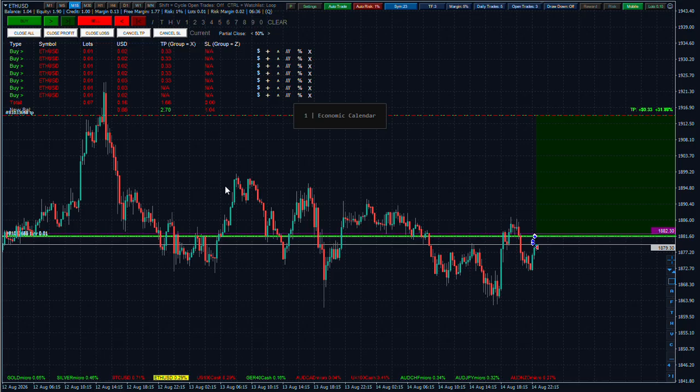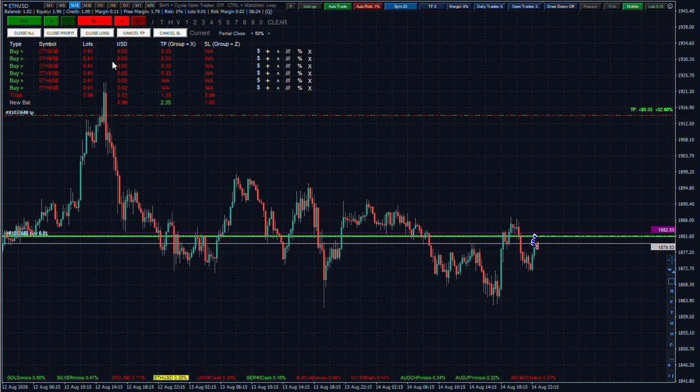So let me just press 1 once again. So guys, as you can see, I'm going to close these trades. Dashboard. Oh, I wanted to demonstrate these as well. Now I don't have all the trades in profit. As you can see, this was just a demonstration. I wasn't sure if this trade was going to push into profit in time for this video.